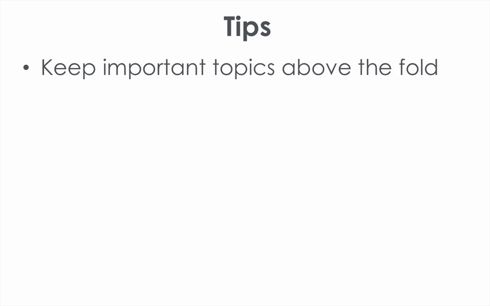The app description is not totally displayed on the App Store application when people are looking at an app. It's only the first 5-6 lines that are displayed. So it's important when you are creating your app description that you keep the most important topics that you want to talk about above the fold, even before people have to click on the more button to have more information. Things that you can add on top are promotions.